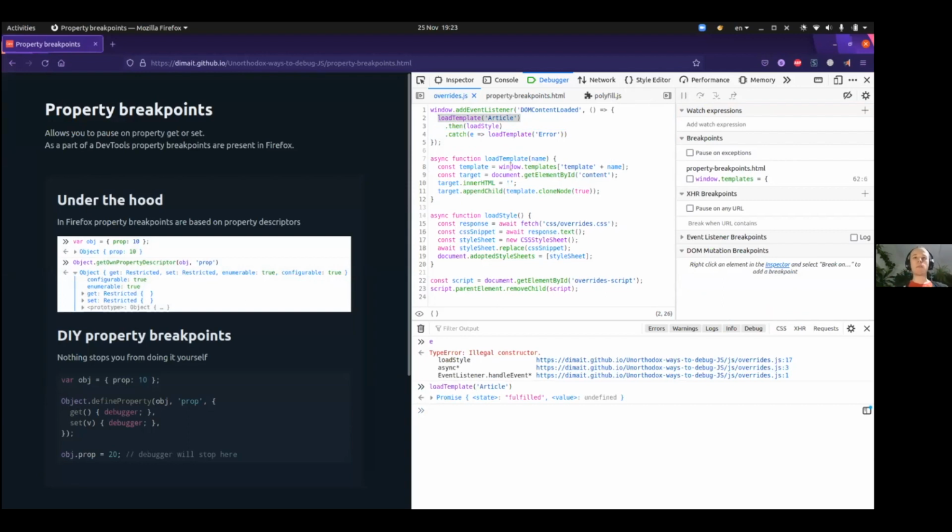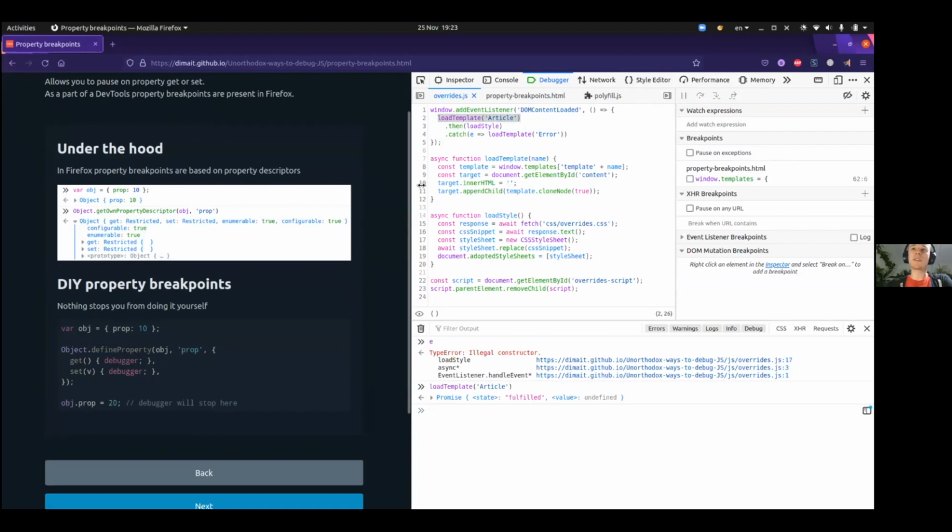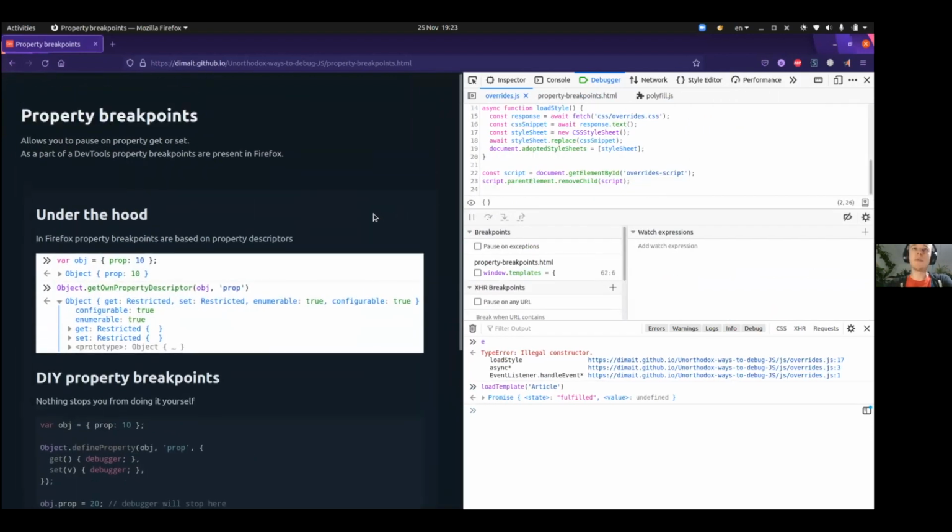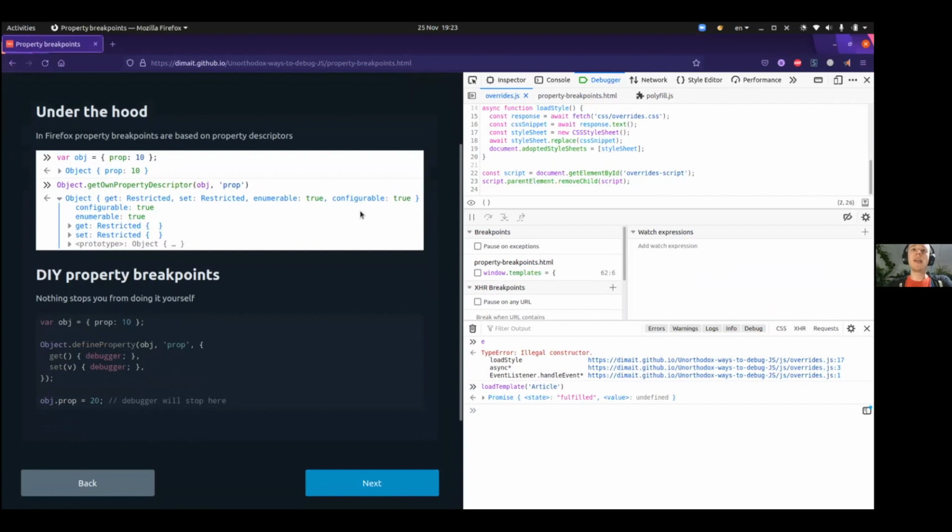So we saw the power of property breakpoints that can lead you to the places where interesting properties were used, and the simplicity of just simple breakpoints.